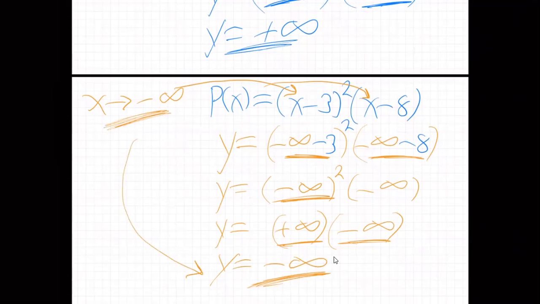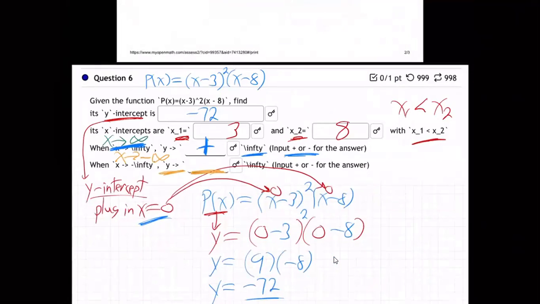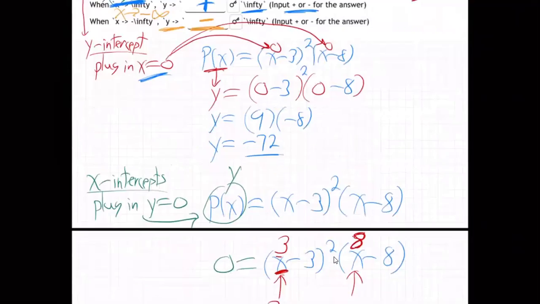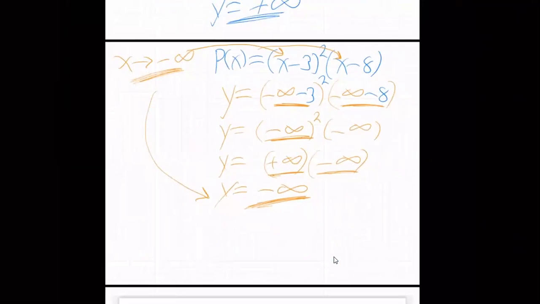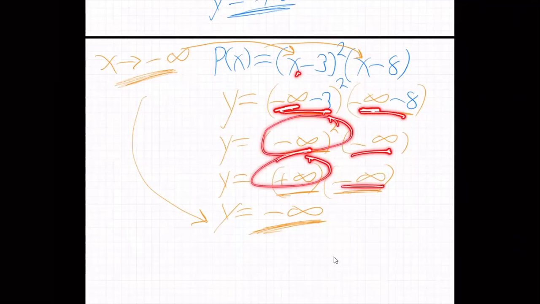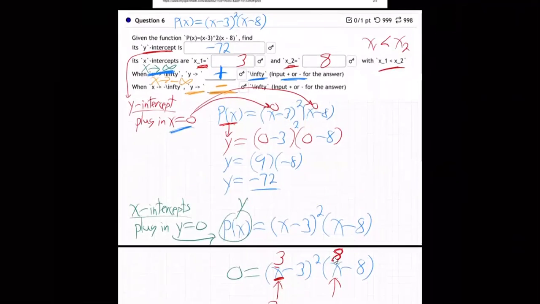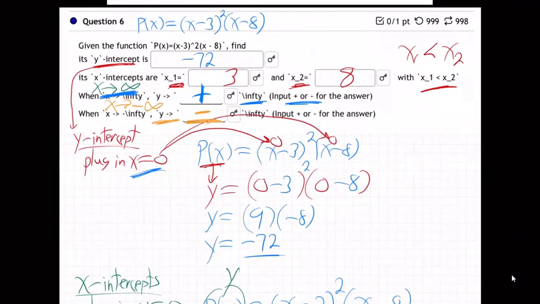Now, they won't always go together. Don't think, oh, it's just always the same. It's not. It can reverse. But this time it came out the same. So our answer up here would be negative infinity on that one. Do you see how I reasoned that out there? I just plugged in negative infinity for X, negative infinity minus 3, and negative infinity minus 8, so negative infinity, squared this one, which made it positive. Positive times negative is negative infinity. And so there we go. We did a lot of analysis of that function.